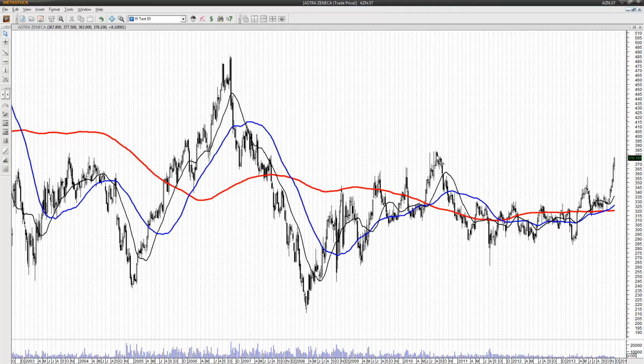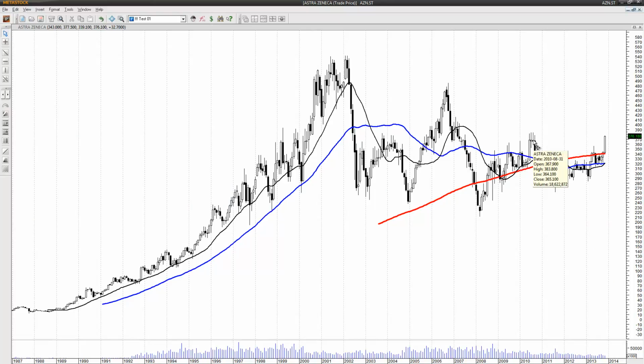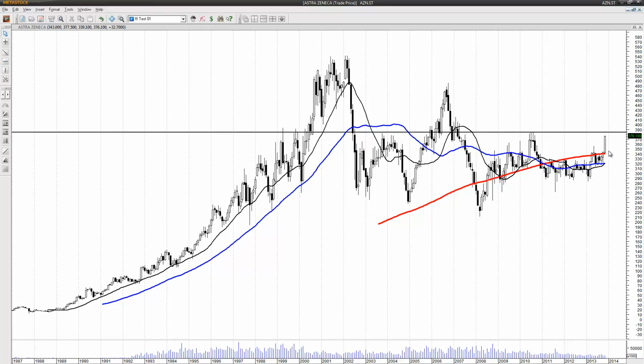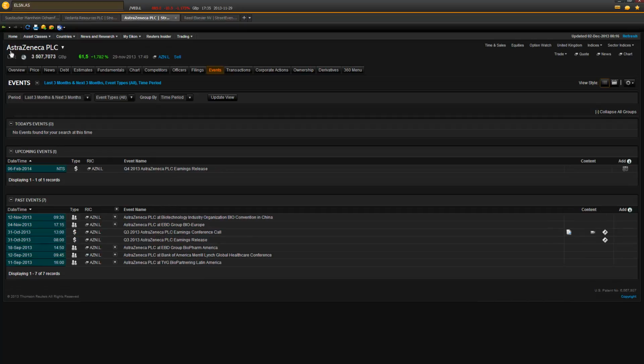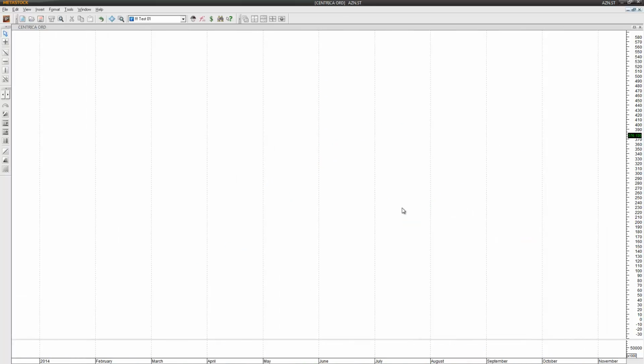AstraZeneca. You can see this easy to find peak. I changed to monthly. It's easy to see what is the highest point. This is 383 and 80 cent. This is the AstraZeneca from Stockholm's stock exchange. So we're talking about 383 kronor and 80 öre. That's where I put in my level for a short sell limit order. I'm also checking if AstraZeneca has any earnings coming up. No earnings for AstraZeneca. Okay, I take a look at the next chart.